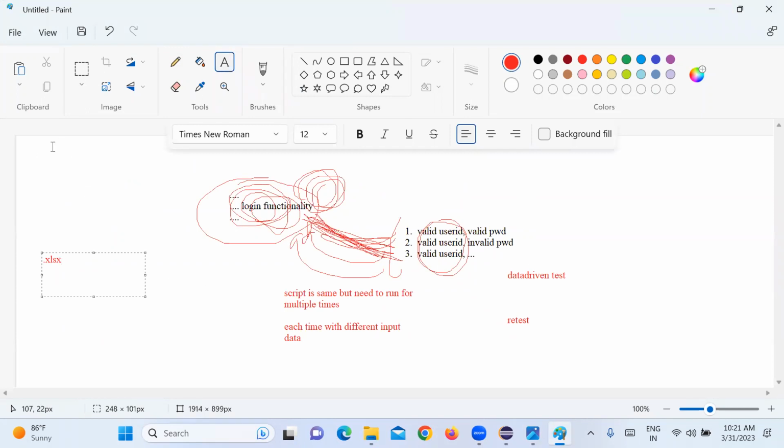What I'm talking about, extension: if you save a file in Notepad, what is the extension it will create? The .txt file.